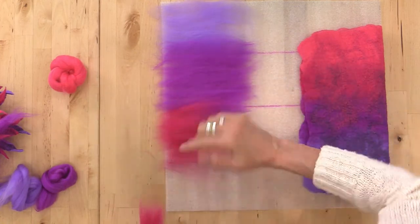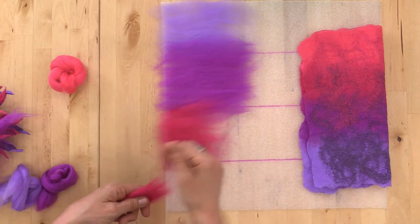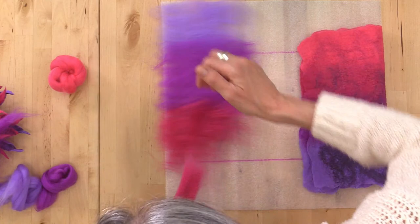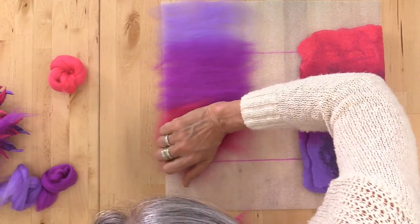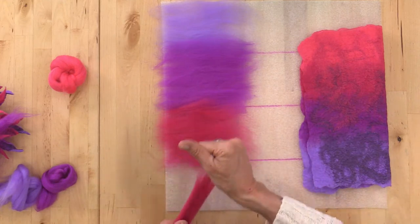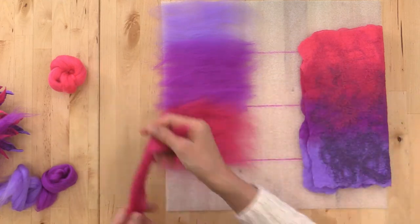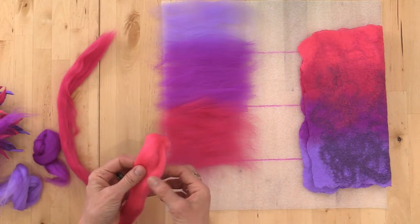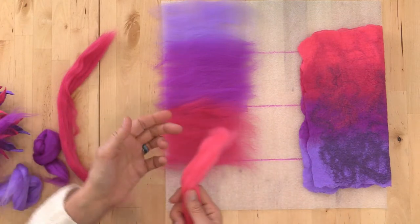And look, it doesn't matter if you decide to go fill in this hole and then this hole. You can do it whatever way you want. You can keep turning your angles this way too. That's fine too. Maybe right here. Okay, now for our lightest color. It's light but bright. It's not really pastel.